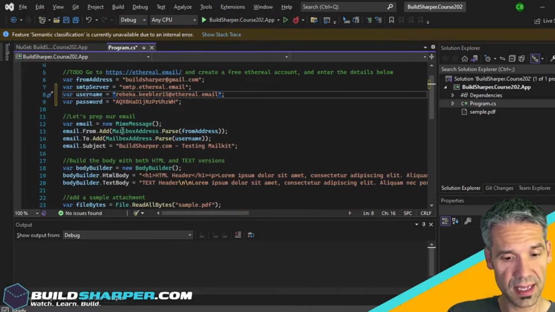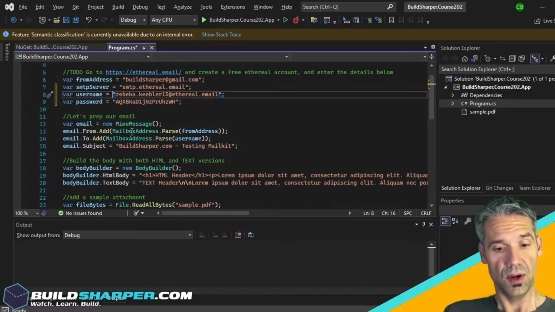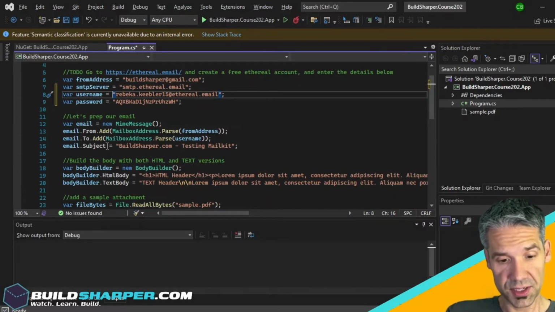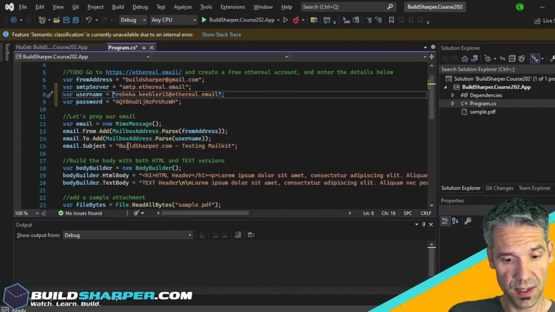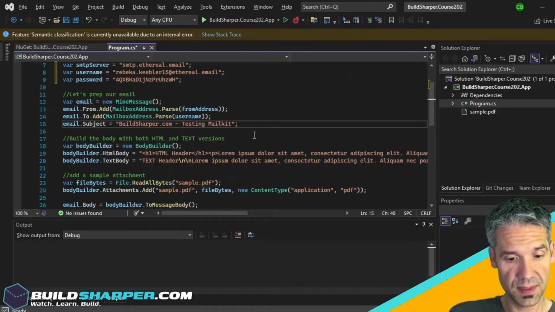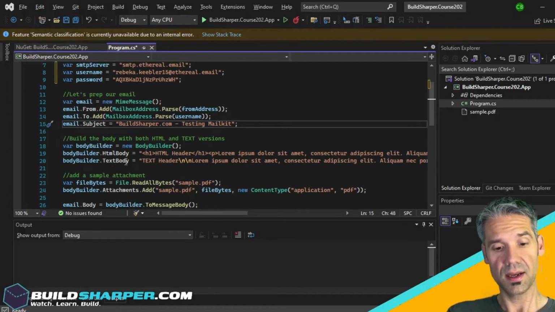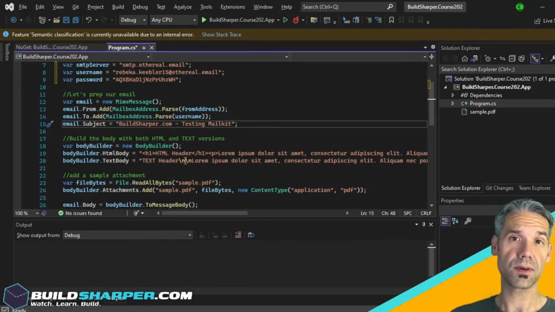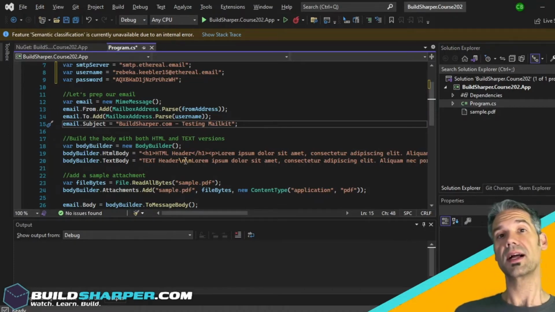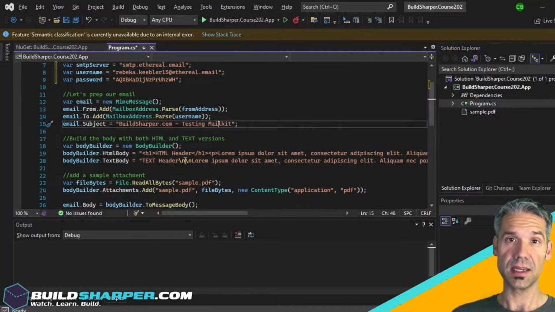We are prepping the email where we're creating a new MIME message. We're adding our from address, our to address, specifying the subject. Now we have a body builder where we're creating 2 copies of the body. We need to specify an HTML version for those email clients that support HTML content, but there may be some users that don't have that.